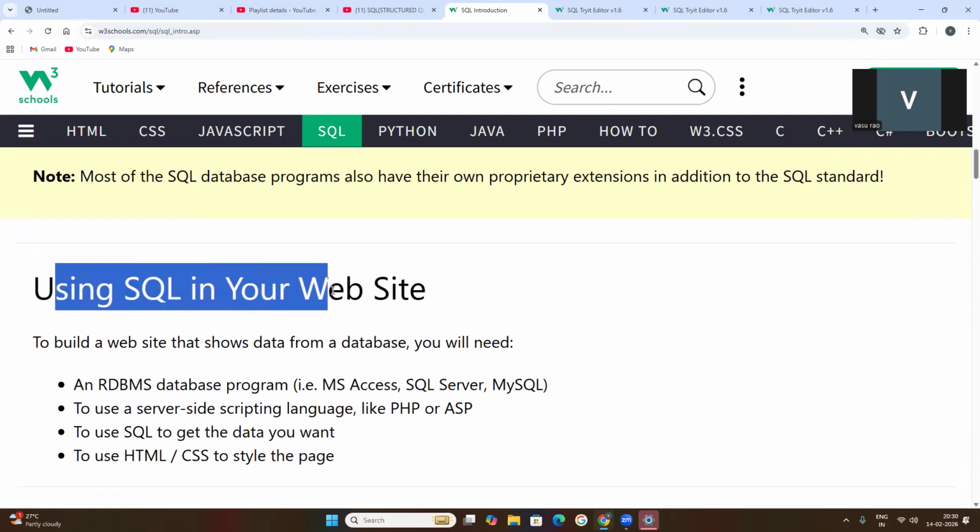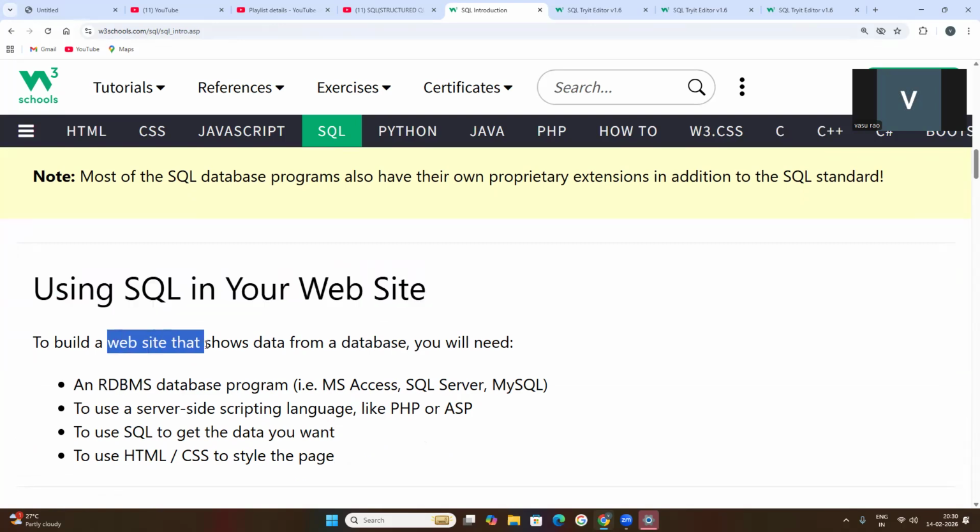If you want to build a website that shows data from a database, you need an RDBMS, a Relational Database Management System, a database program such as MS Access, SQL Server, or MySQL.